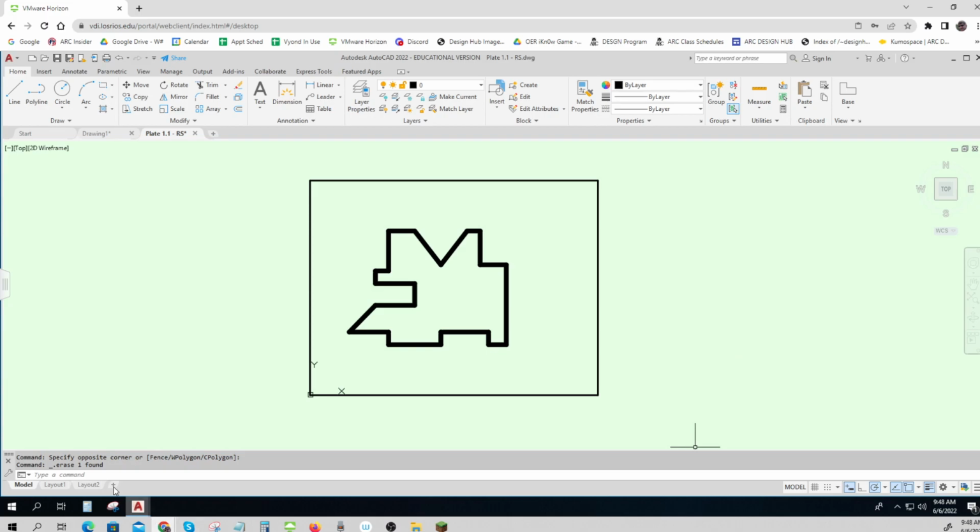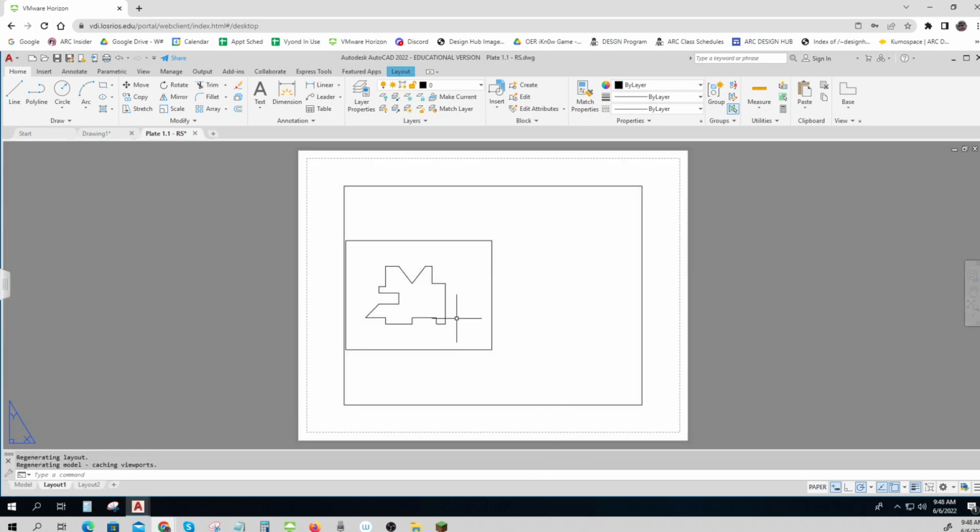And now I'm going to go down to the lower left and pick this layout 1 tab. Open file, select the layout 1, and look, that shows up on my piece of paper. So what I drew in the model shows up on my piece of paper, and I can tell I'm looking at a piece of paper because it says paper over here.